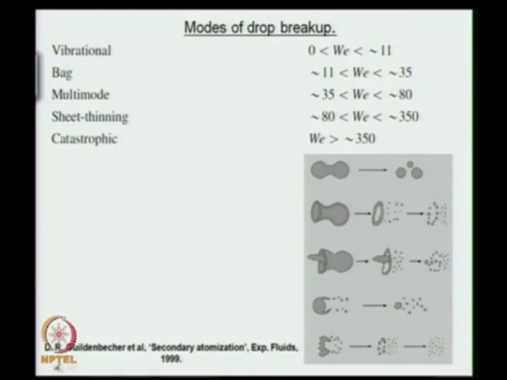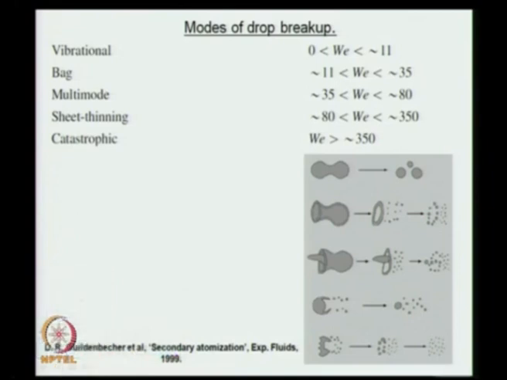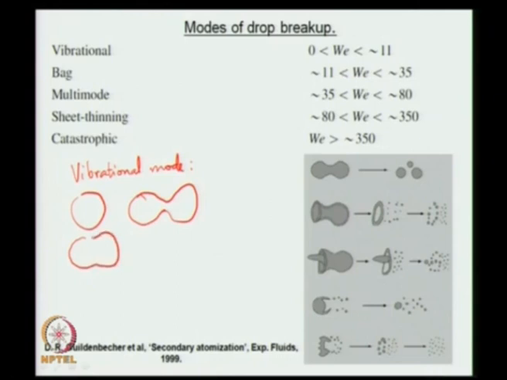So, the first and simplest is where the Weber number is between 0 to 10, let us say, about order 1 is what they say. This is the case where you would expect a drop in the vibrational mode. I would expect a drop to undergo some kind of a deformation. So, initially it could be a small deformation. So, this leads into this and this in turn leads into this.